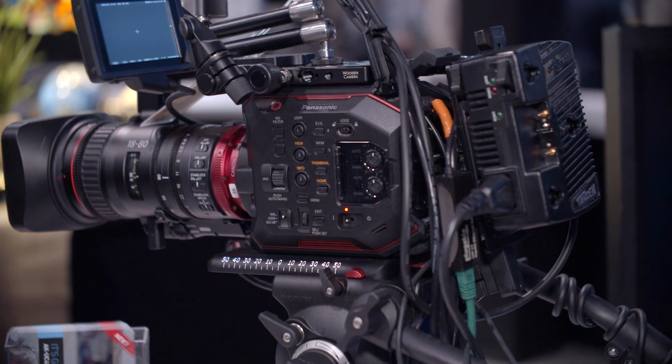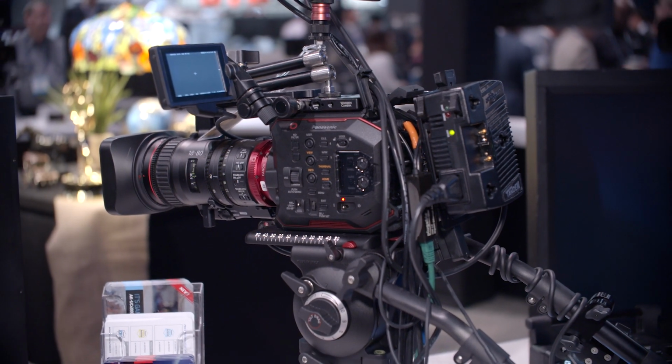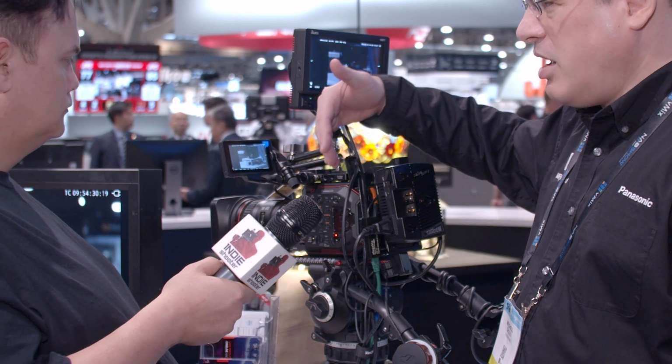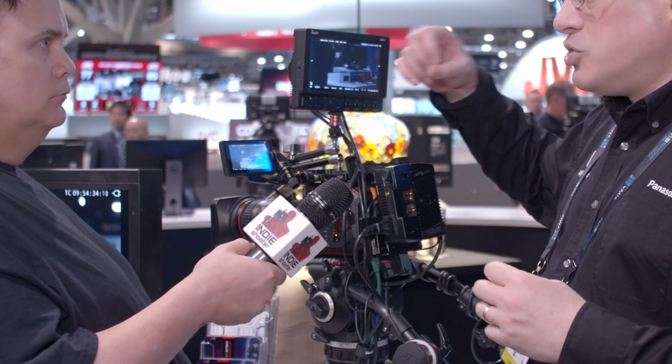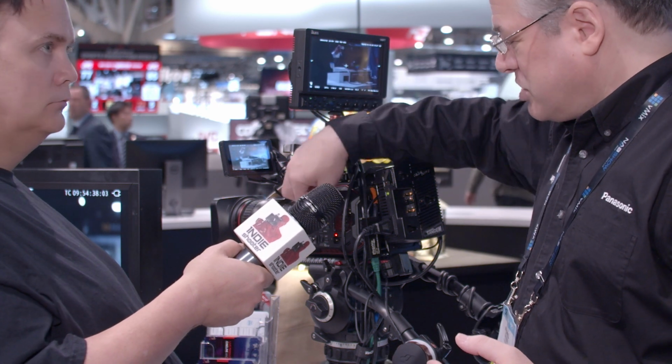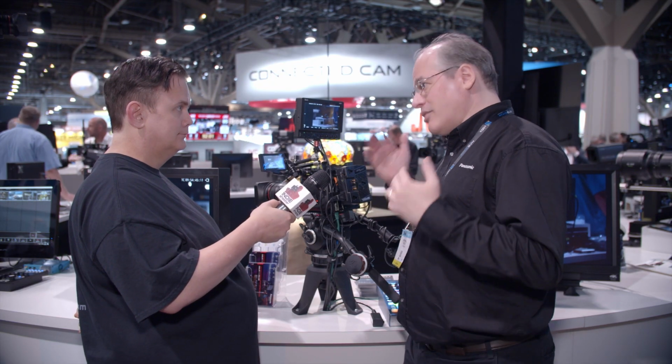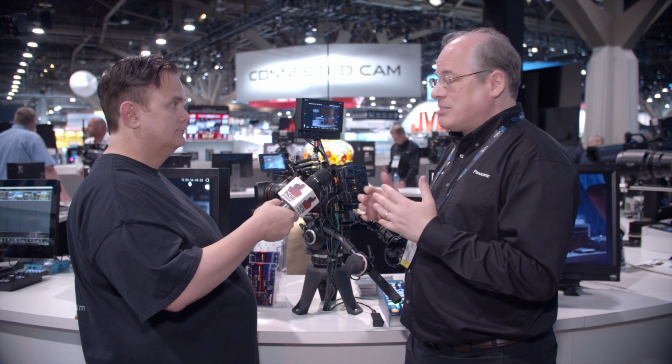Yeah, some of the other stuff we introduced with firmware 3.0 is additional codecs. So we have shooting in 4K up to 60 frames a second, now in 10-bit using H.265, the HEVC codec. We also introduced Quick Switch, which is an over-simplified description of a set of features, but it really came by way of requests from our clients. If I want to go from shooting 4K at 30 frames a second and then quickly shoot something at 240 frames a second, it used to be that you would have to go into the menu, get to a couple of different controls, and dial through a couple of spots, and then the camera resets itself. It's not that tough, but you have to remember what it is, and it's in the thick of whatever you're shooting. Sometimes you just don't have time to deal with that.